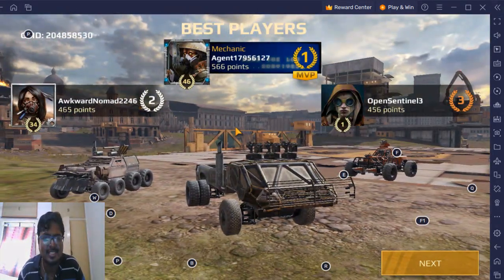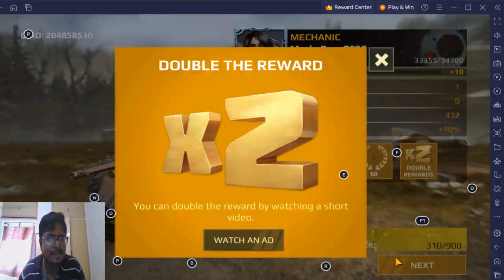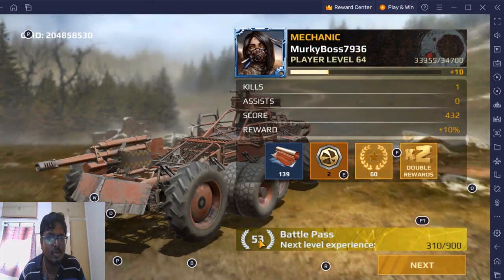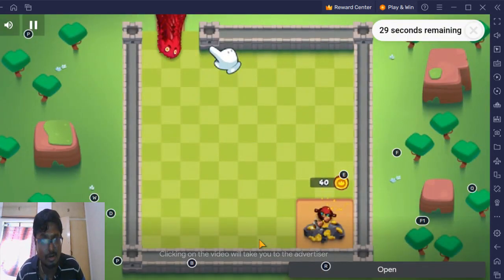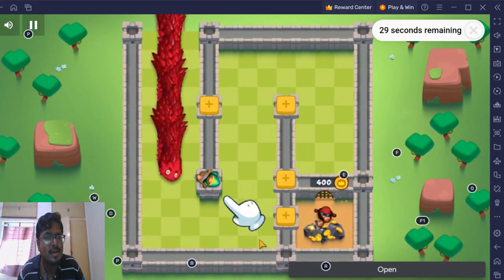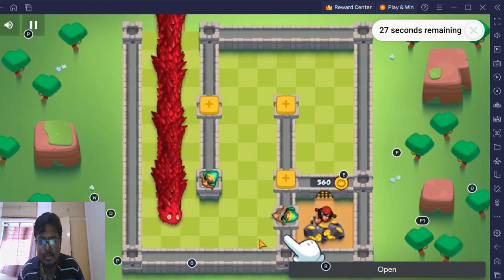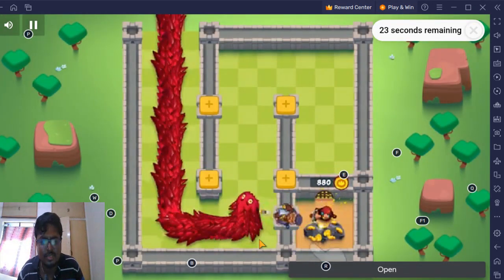Although I'm not at the first place, it does take a punch. Oh, it's asking me to watch ads. I did kill one, and I killed the one strong one. It's a tank, actually. I didn't think that my dune buggy would take a beatdown, but it's fair enough. It works.